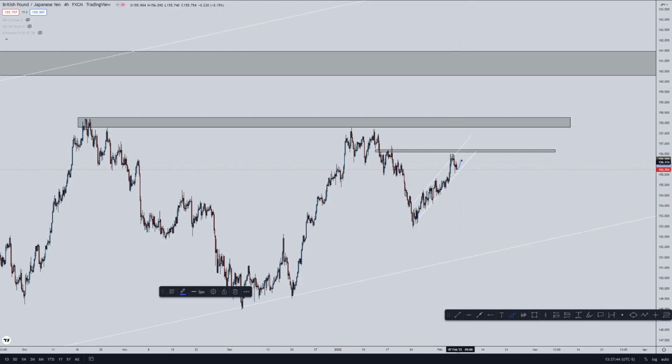The second thing I will be expecting, if I see price break to the downside, I will be looking for sells. Reason being, we're in a nice uptrend. If I see price break this trend line over here, and once I see what I'm looking for, I will definitely be looking for sells to the downside, especially down over here. And if I do catch that sell, depending on where I catch it from, let's just say from here, it is a nice, easy 350 pips. Light work, okay? But that's what I'm seeing here for GJ.